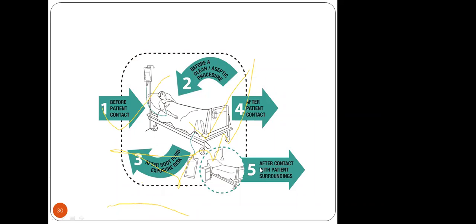As I said before, after touching a patient's surroundings, like files and tables and floors, hand rub should be done, or hand wash should be done if visibly soiled, because we can get infected by multi-drug resistant pathogens like MRSA or VRE and others. So that was about the seven steps and the five moments of hand hygiene.